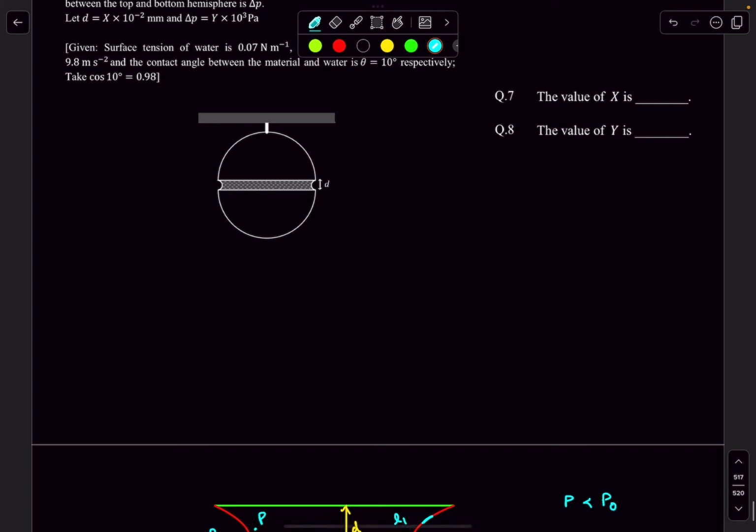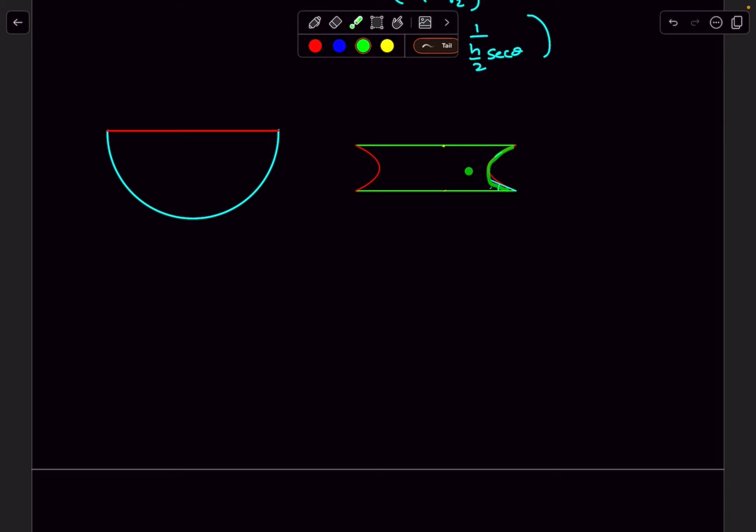For the second equation, we're going to balance the forces on the lower hemisphere. Okay guys, firstly we determine that inside, everywhere the pressure is almost constant and equal to P. So first we can depict the pressure forces acting on the flat surface of the hemisphere. The magnitude is going to be P times the area of the flat surface, which is pi r squared, right? And then outside, everywhere atmospheric pressure P naught is acting, and as it is a uniform pressure, we can use the concept of projected area to write the net atmospheric pressure force: P naught times the projected area of this curved surface, which is just pi r squared itself.